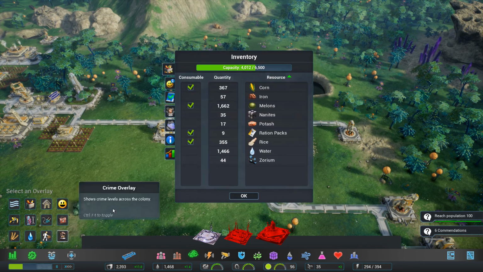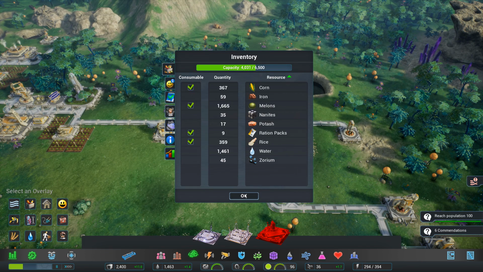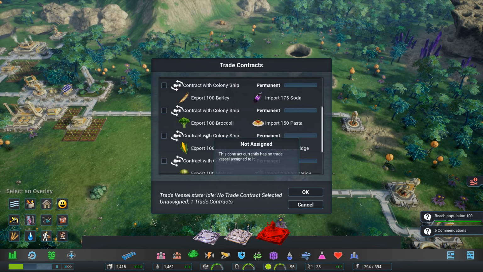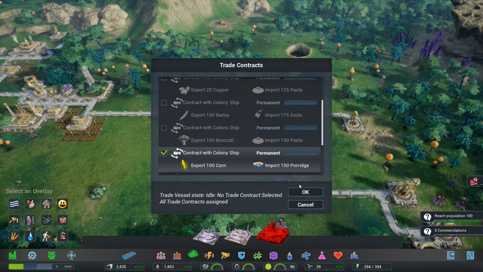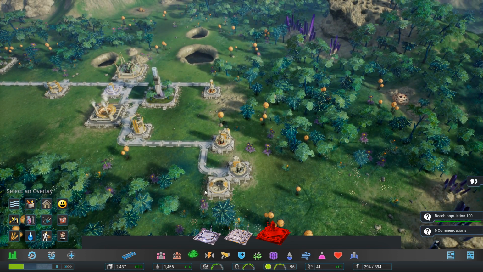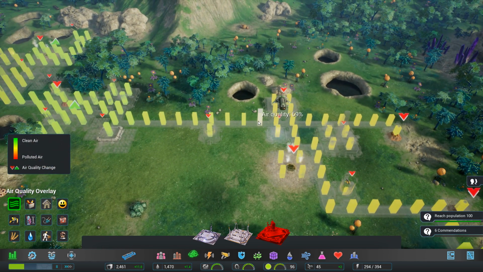What do I have? I have 367 corn and 359 rice. I might do corn for porridge, actually. That's fine. Oh my gosh, seriously. Yeah, actually our air quality is pretty bad.